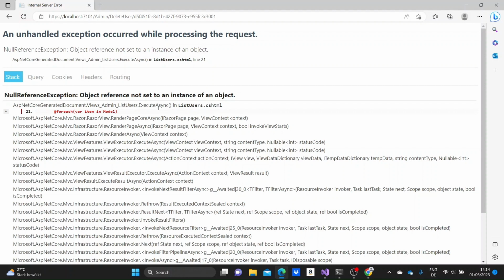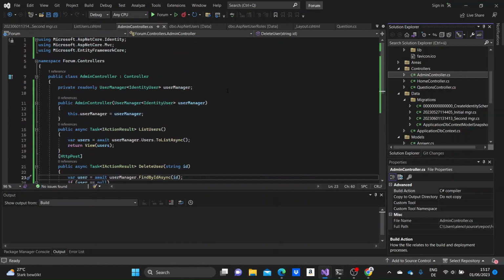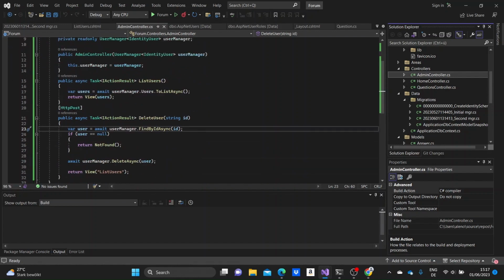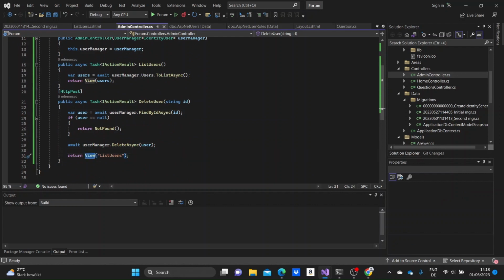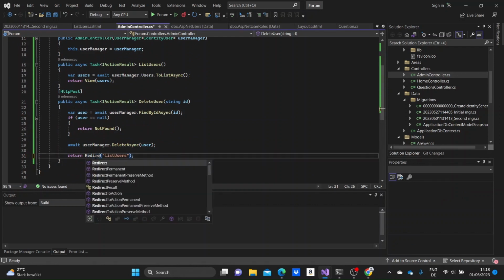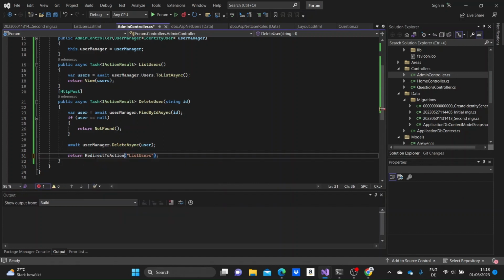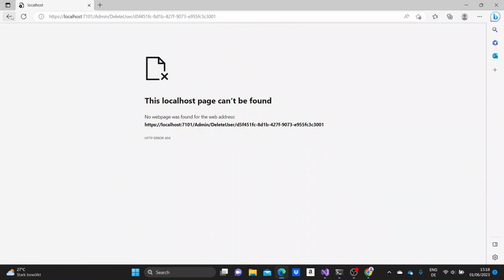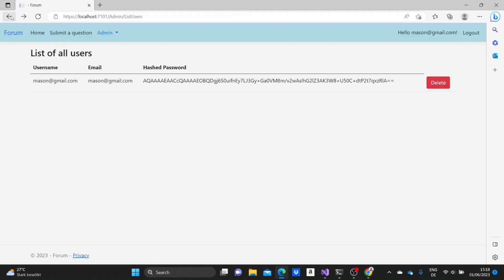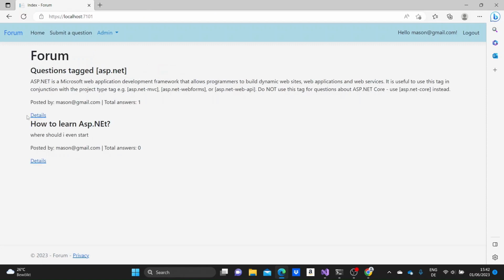Okay, so this basically says that the view page has a null object, which is the error here because we are returning the view of list users without an object. But in our case, we can just write here redirect to action to the list users page. And when we make it redirect to action and not return view, we don't have to pass here an object with the users. So whenever we have a functionality of delete or so, it's better to make redirect to action.